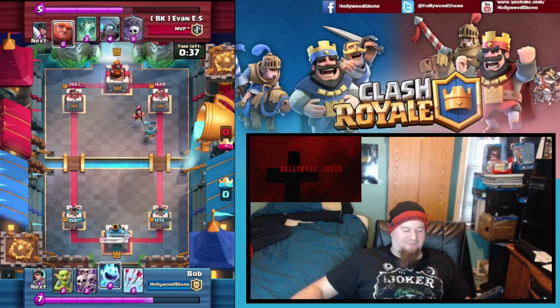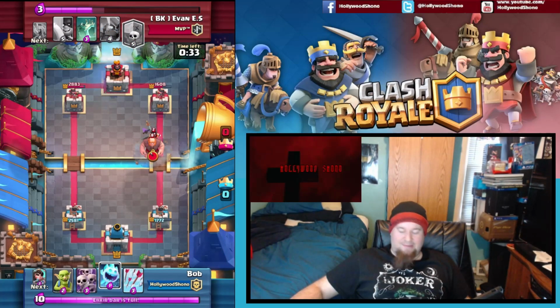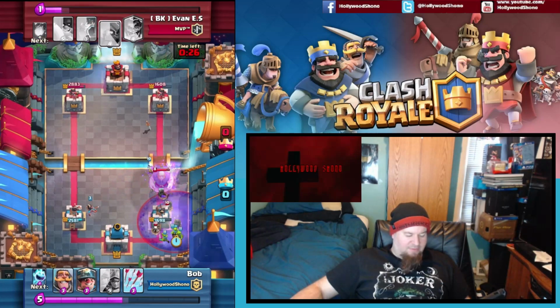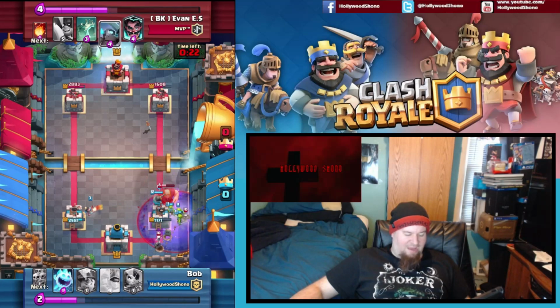And you can see the crying face. That was a good play. Fireball is really solid in basically any deck. It's still a positive elixir trade against Minion Horde. There's a cross-shotting Princess to help take out the Graveyard, and some Stab Goblins as well do really well.